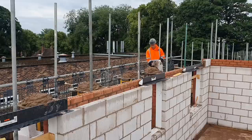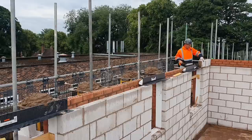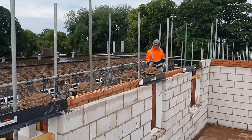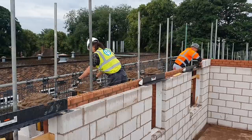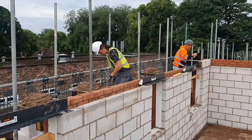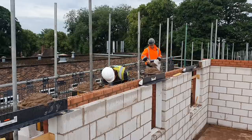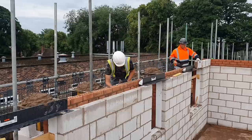And do this all the way through. And then after, I'll just run a course of brick across. Just lining the bottom of this through, with underneath. And the top course of brick, I won't even use a line. I'll just bang that through. And you get the gist of that.